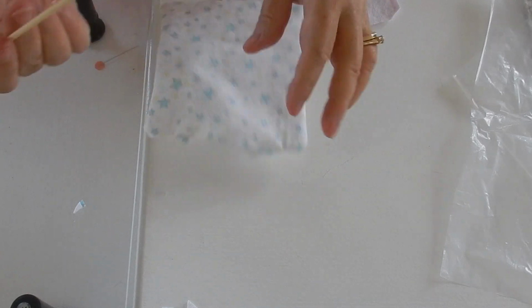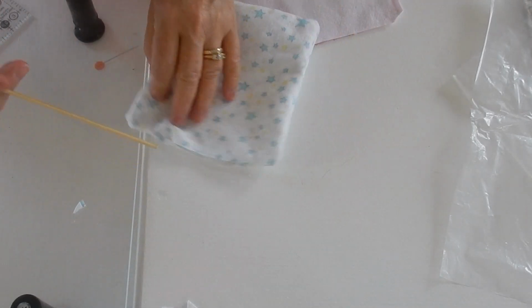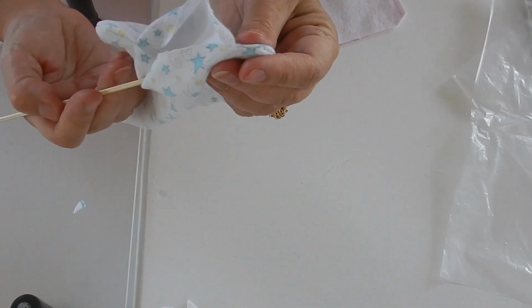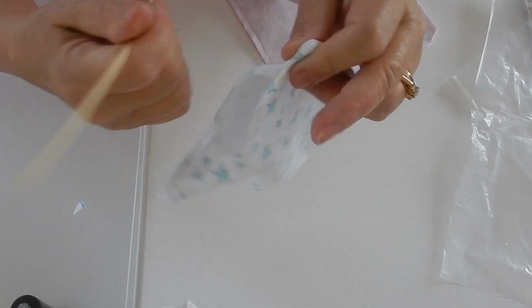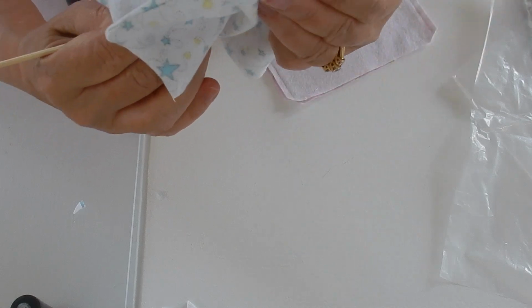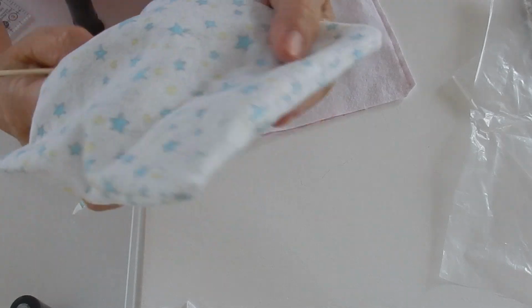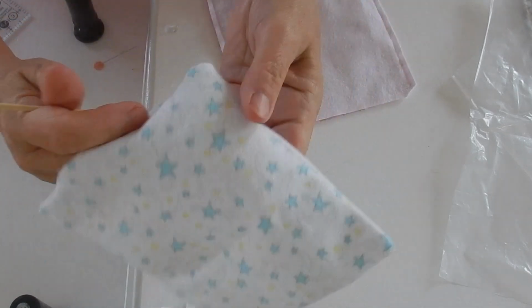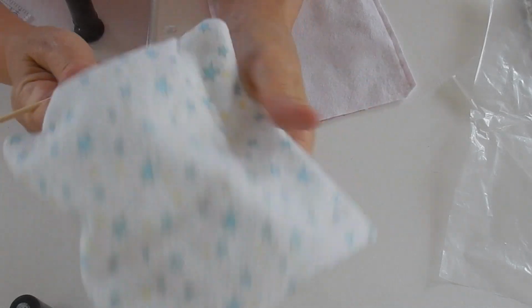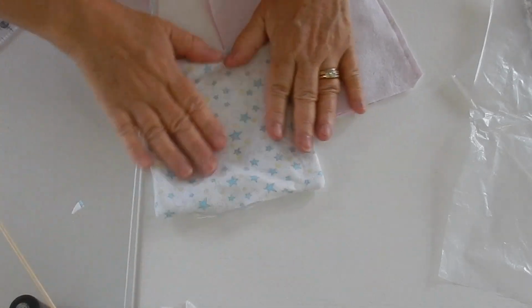And then I'm gonna take the flat end of my shish kebab stick here, and I'm just gonna push those corners out. And the reason why I don't use the point is because the point will really go right through the center, right through the point. And you just don't wanna do that because then you're gonna have a hole. And we're not looking for holes in our bag. We're looking to actually seal them right up. So I'm gonna do that on all of them, all 4 corners.